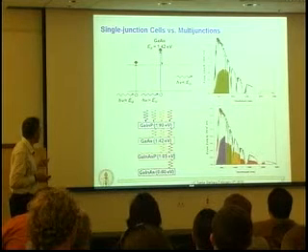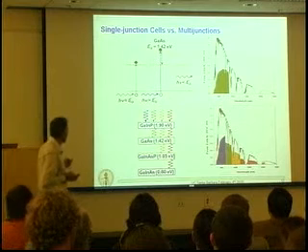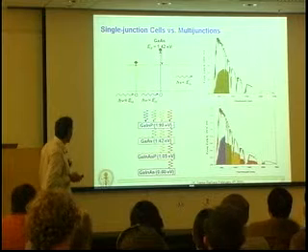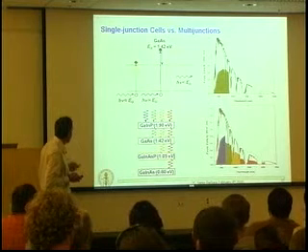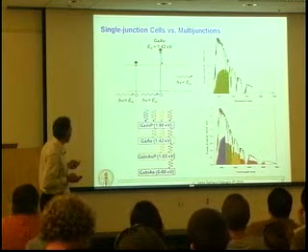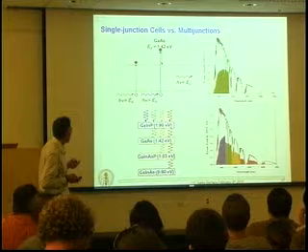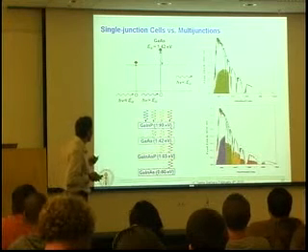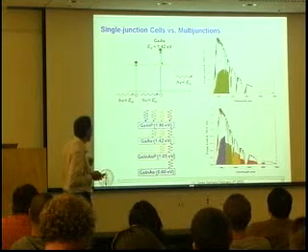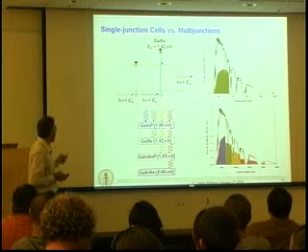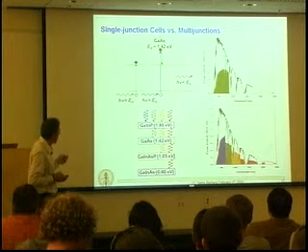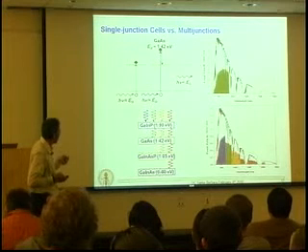For example, in a single junction solar cell where I have a single energy gap, photons of exactly band gap energy can be converted at their maximum conversion efficiency. So right here at the band edge, we have the highest extractable power as a fraction of the incident power density in the solar spectrum. For bluer photons over here, there's essentially a quantum defect. There's a difference between the photon energy and the band gap energy that's due to the relaxation, the thermalization of carriers by electron-phonon scattering down to the band edge in the solar cell.